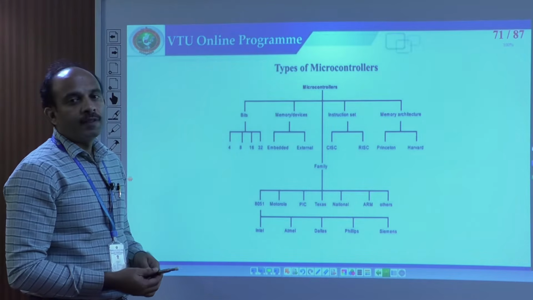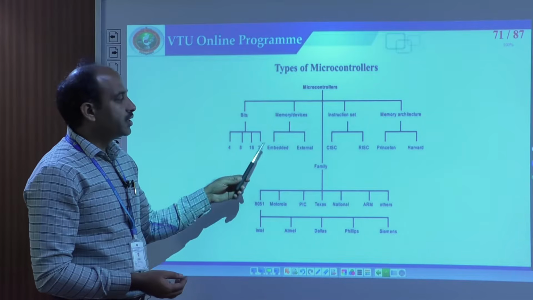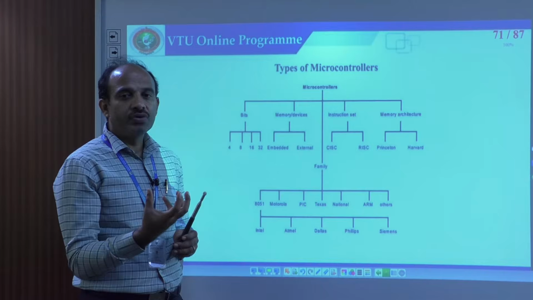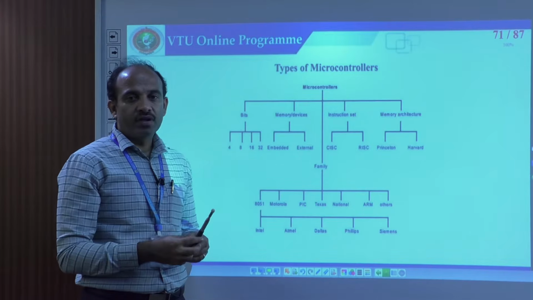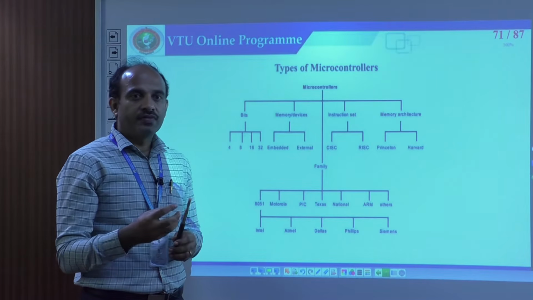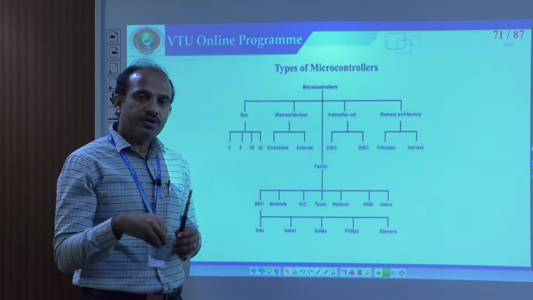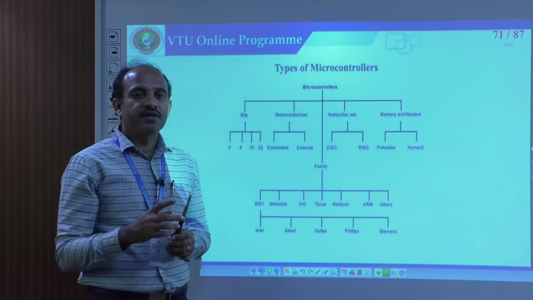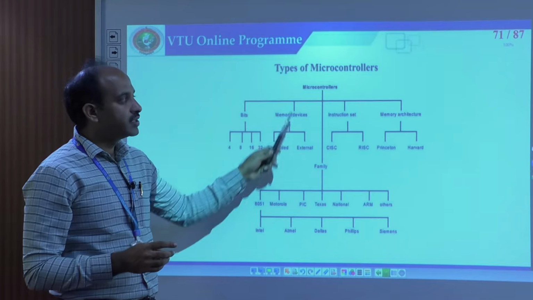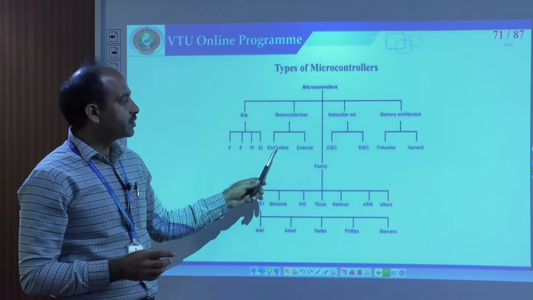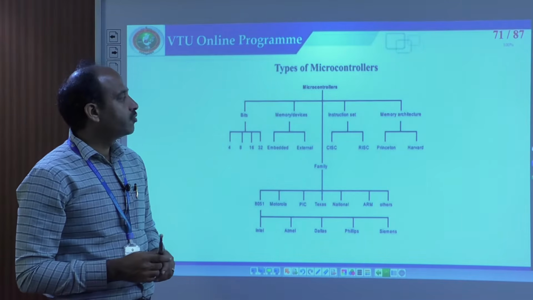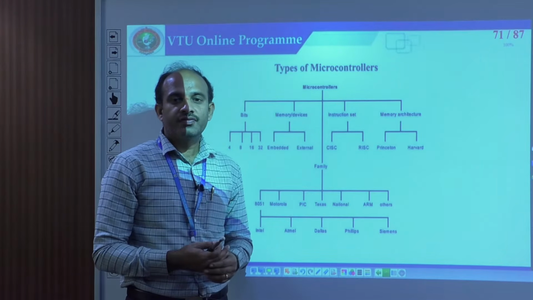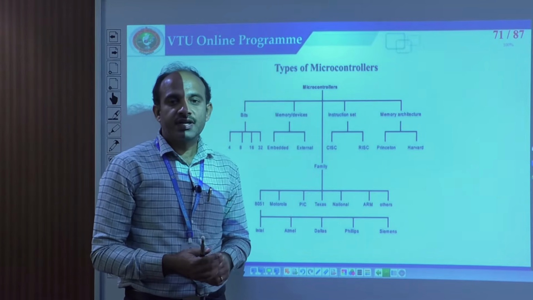When you talk about memory or devices, it is either embedded, meaning everything is within, combined as a single unit, or external. When you talk about memory, there is primary memory and secondary memory. Primary memory is part of that system, while for secondary we connect an external device. That is also one type, embedded and external, under memory or device. Then the instruction set, which we have already seen in the microprocessor, CISC and RISC.